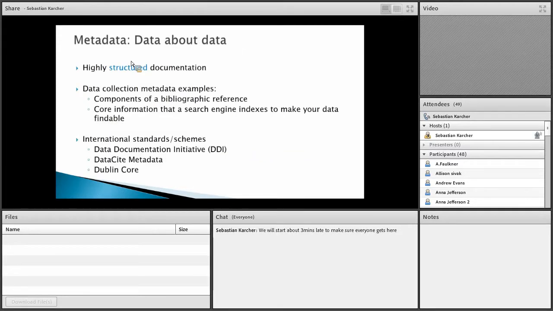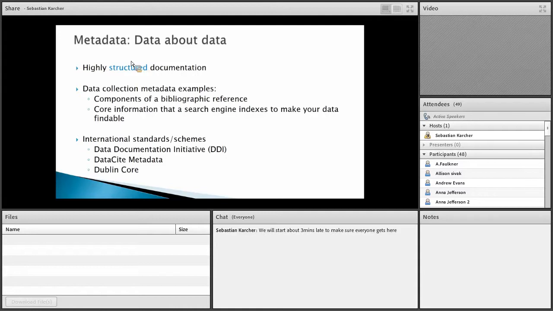And then metadata, which I mentioned, which to many of you who are information professionals of various sorts is not an unfamiliar word, but for researchers it may be. And metadata is nothing more than data about the data. It's really highly structured documentation about the data. And the metadata become more important again when a researcher is planning to share their materials with a repository. The repository would need to create certain metadata so that the data files are easily discoverable and searchable and citable and so on.